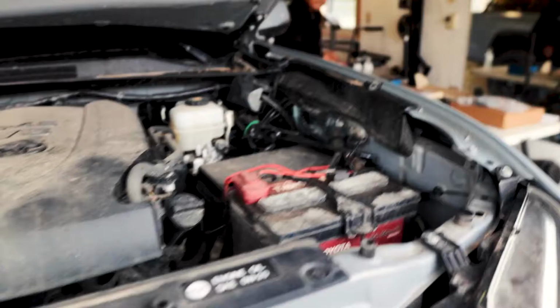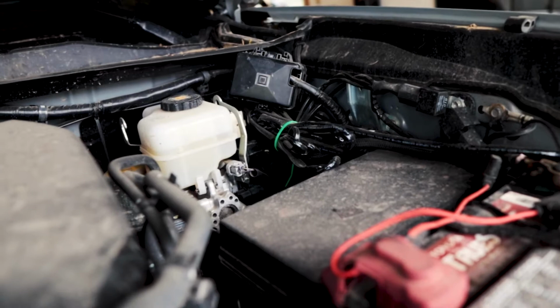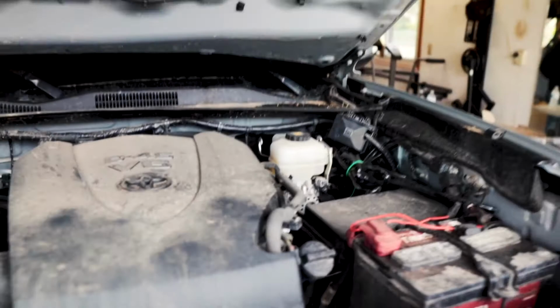First, the homie's got to get this engine bay clean, man. Look at this TRD Pro looking a little dirty, but nonetheless, here's the plan. Over here we are going to be mounting the mount with the compressor, and that's going to be going here.